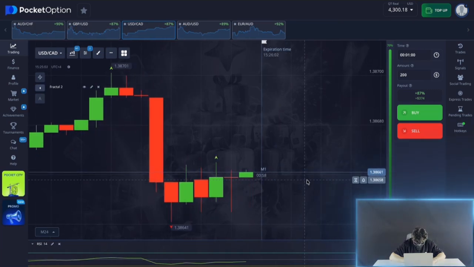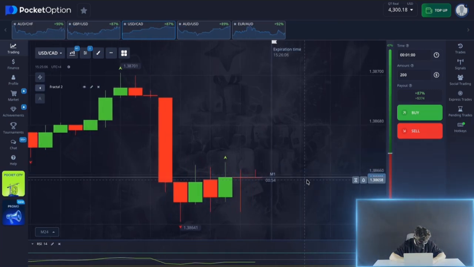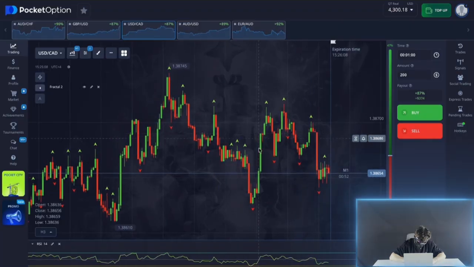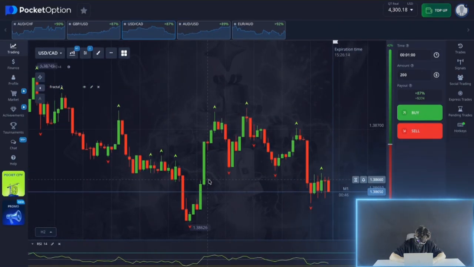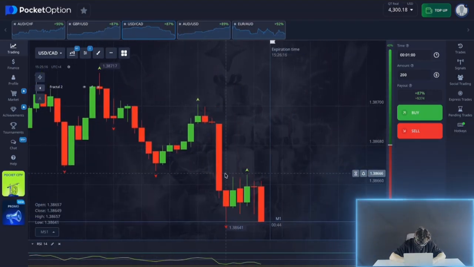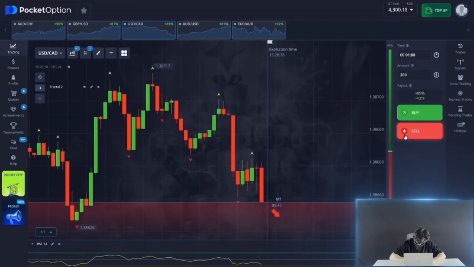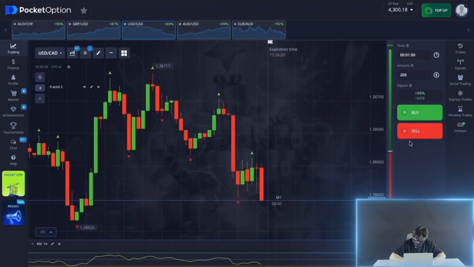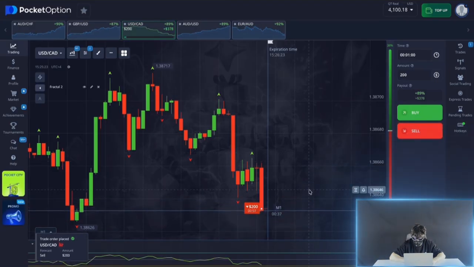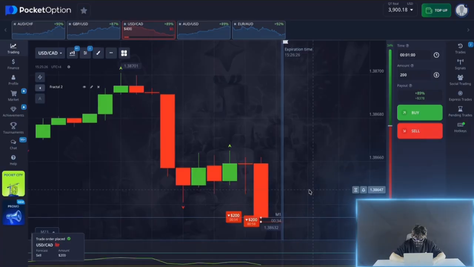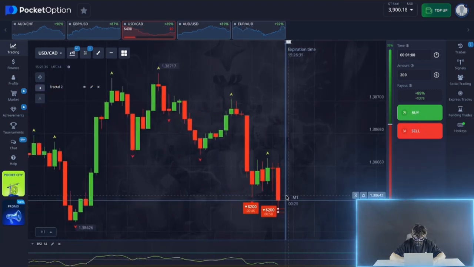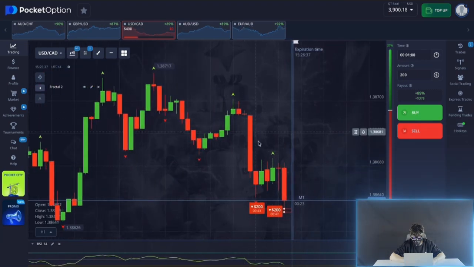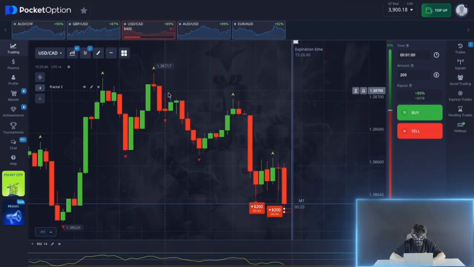So, let's see for now. We see a very strong upward candle here. The current market conditions aren't looking particularly favorable or promising right now. So let's go ahead and open a strategic downward trade right here. Overall, it looks like my Pocket Option platform lagged a little bit and I accidentally opened 2 trades at once. So as we can see, our chart is heading downwards. Overall, we are seeing some very strong downward candles forming right here.